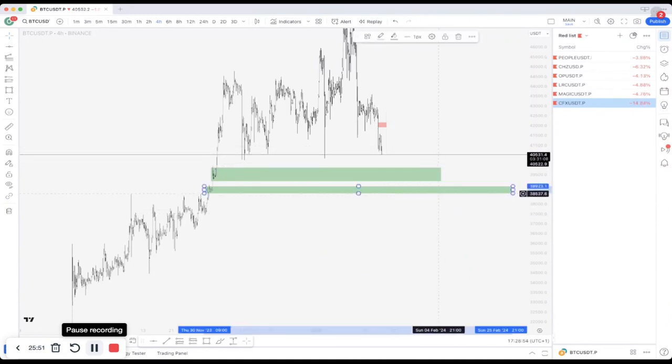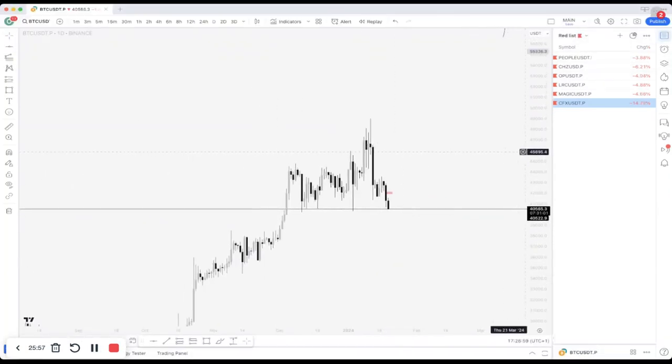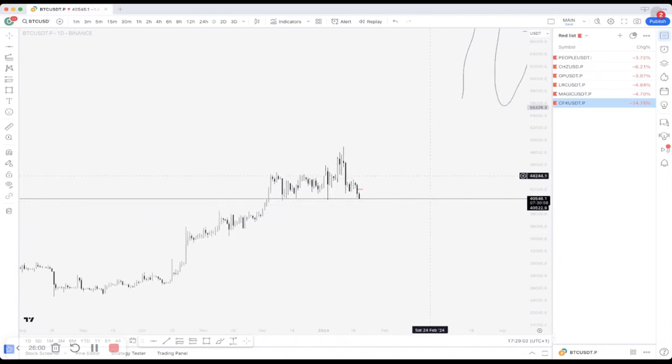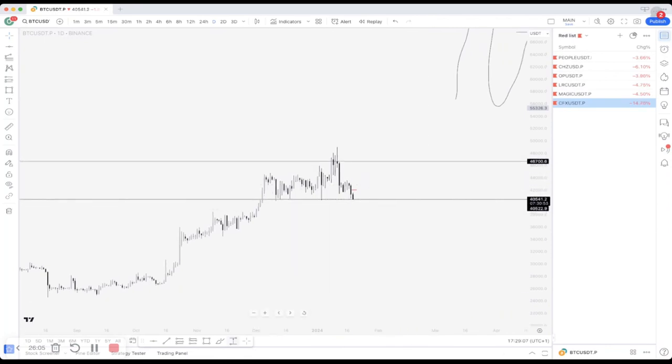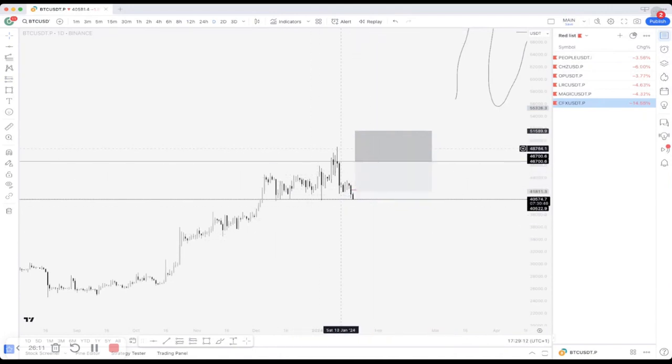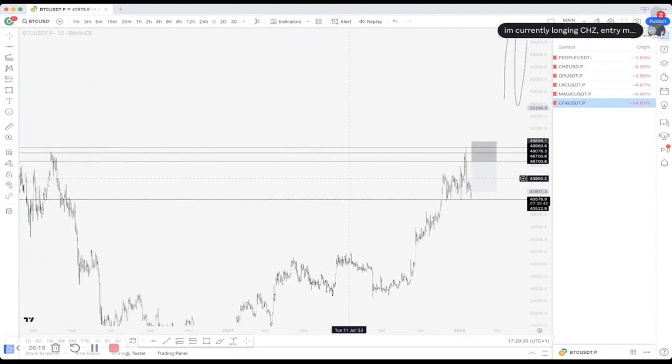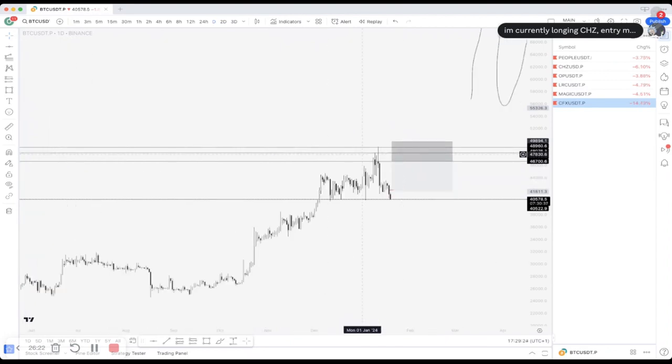So that's for longs. Let's say you want to short Bitcoin. Let's see, up here. Actually, up here. So you short Bitcoin up there. Now you have to ask yourself, okay, where is a new short valid? Well, up here at this liquidity. Zoom out, and this would also be a good level. So this could possibly be a DCA, right? So that's basically it. You just set your stop loss right above or right below where a new trade of the same direction is valid.